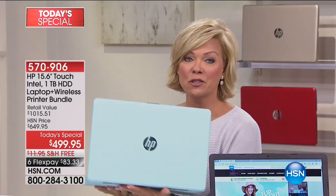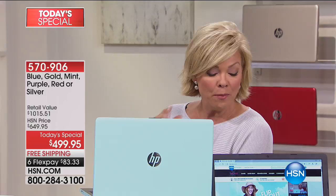I'm holding the mint color because I love it. We have a couple of colors that are within an inch of their life of selling out. We have less than 100 in gold and less than 100 in red. The next two to go are going to be my favorite mint and then purple. We also have gold, silver, and red, so we've got some really awesome color options for you.